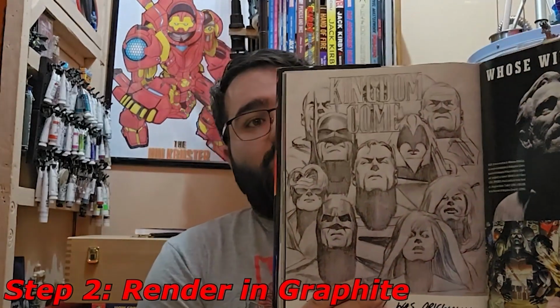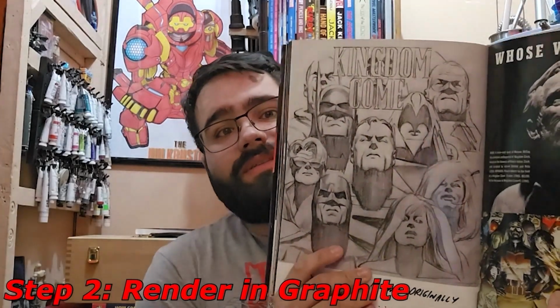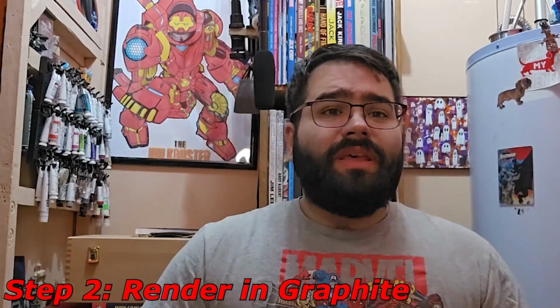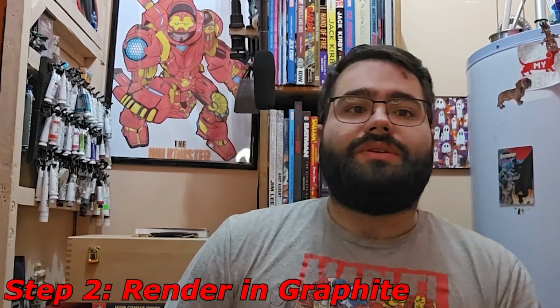Step 2 of the Alex Ross process: rendering in pencil. Almost all of his paintings are first rendered in graphite, and these are absolutely stunning pieces of art in themselves, but it's really how he's able to refine and get everything to the point where it's ready for painting, and that's what we're going to do in our step 2.